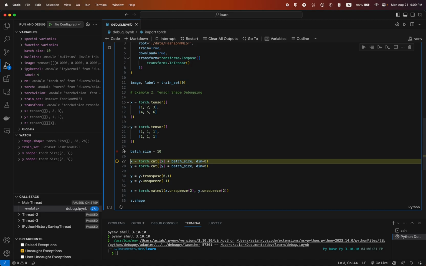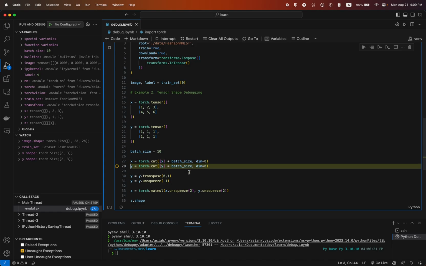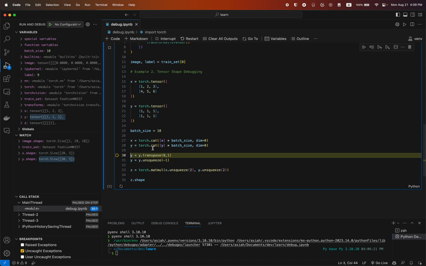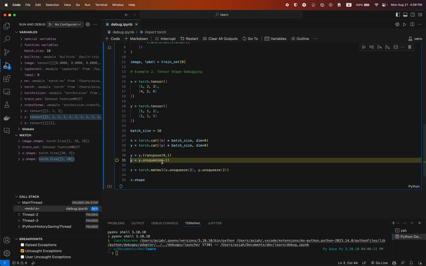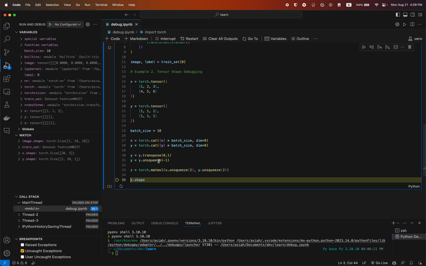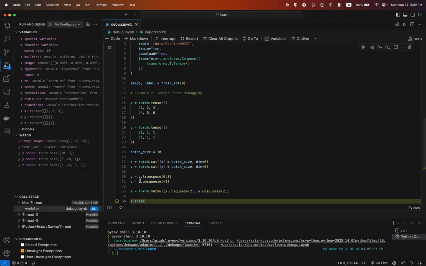Now, if I multiply by the batch size just to simulate what real life batch size training is like, you would know this is what's happening under x.shape, and I want to transpose it to make sure it's a correct matrix multiplication. You will transpose, you will unsqueeze, and now we know that this matrix multiplication works because it's 20 by 3 times 3 by 20. And when I move forward, it actually makes sense. I could even stare at z.shape as well, which is the correct multiplication in this example.